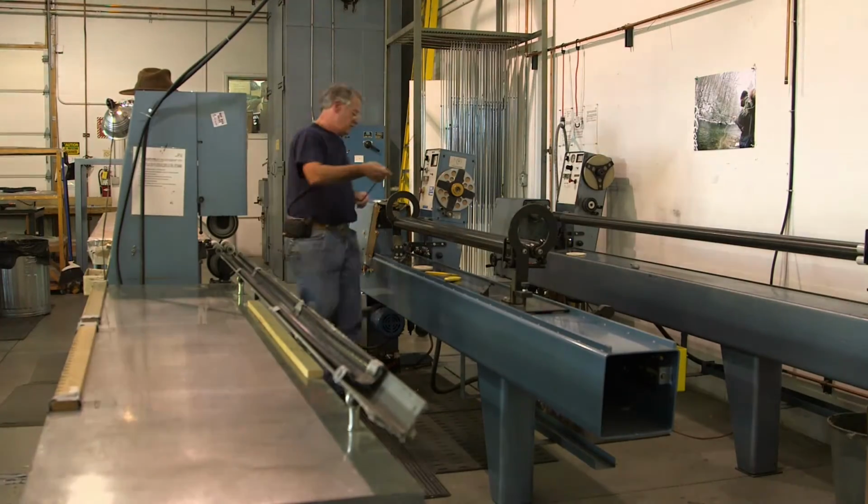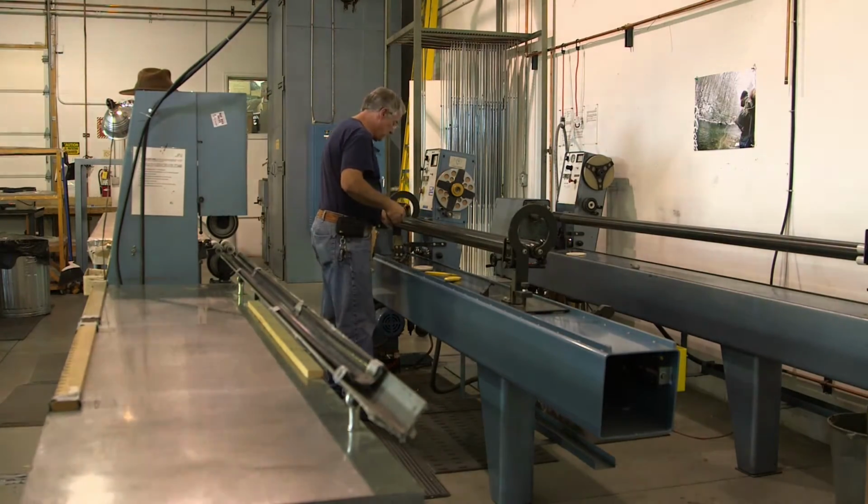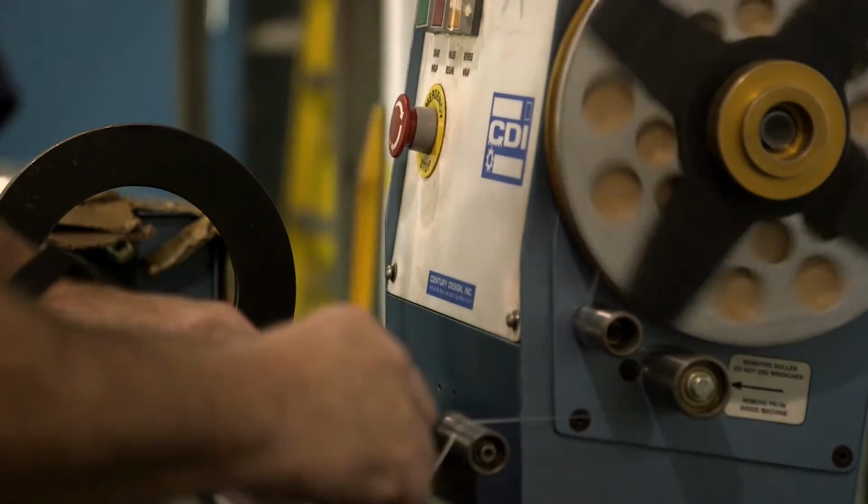So the next step is to wrap a compressive tape over the carbon fiber. Once the tape's wrapped on, they actually go into an oven and bake to cure. We, again, take a little different approach. Instead of using a fast cure epoxy that you can put into a hot oven and cure in 15 minutes like a lot of people do, we use a 4-hour slow, gentle ramp up at a few degrees a minute so that we don't thermally shock anything. And again, it takes more time, but it's way more precise, and we get much more consistent results.